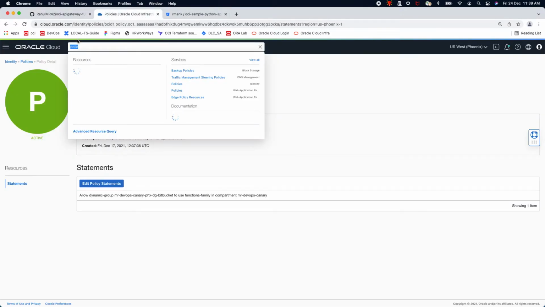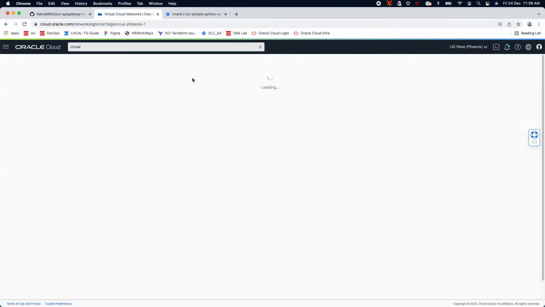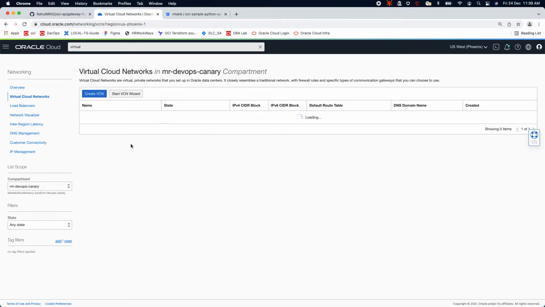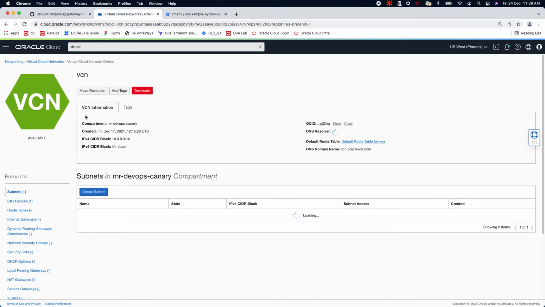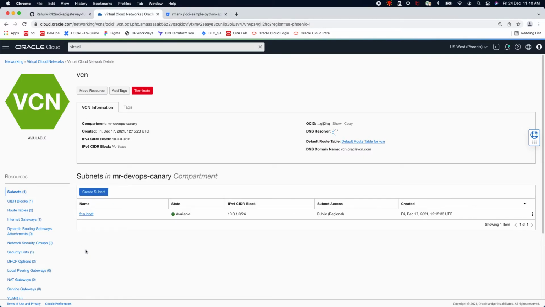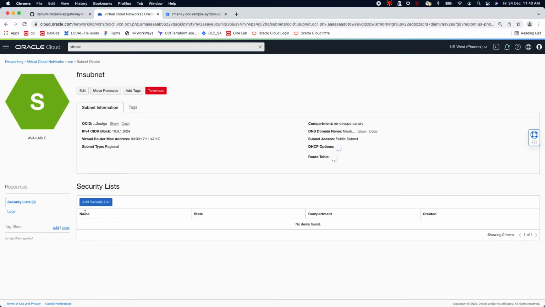We go to the virtual cloud networks. In the VCN, I've created a VCN called VCN itself. You'll see different subnets. I've created a public subnet called FN subnet for my applications and functions.